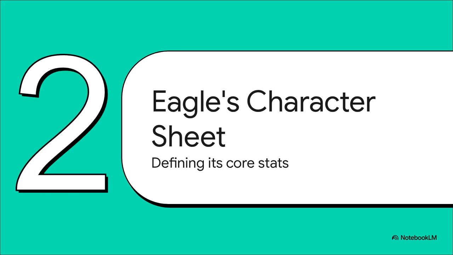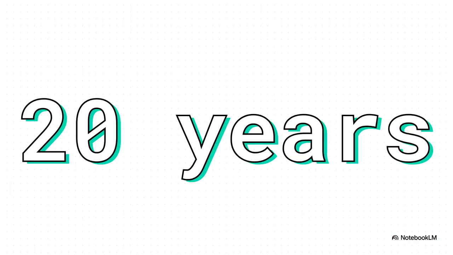Okay, so before our eagle can do anything, hunt, fly, you name it, it needs some fundamental stats. The best way to think about it is like a character sheet in a video game. You have to lay down the basic, unchangeable rules of its existence first. The code starts with two of the most important ones. First up, its lifespan. The simulation sets the eagle's absolute maximum age at 20 years. This is the clock, and our eagle is always running against it. Every single thing that happens, every event, takes place inside this 20-year window.